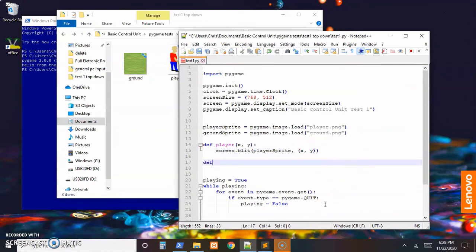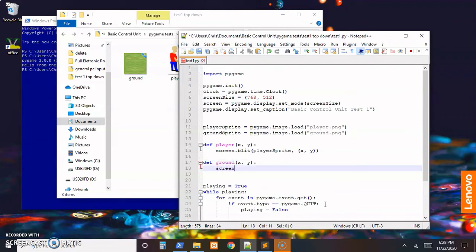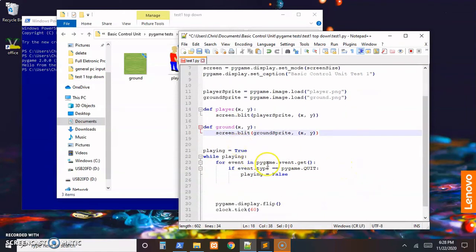And we can do the same thing to show the ground. Ground X will be at some XY coordinates. And again, we'll call our screen object, and then .blit the ground sprite at those XY coordinates we passed in, but they need to be in a tuple. So that's the first bit of the functions for our player and the ground. That'll probably be it for the ground, because the background is just going to show in the back.